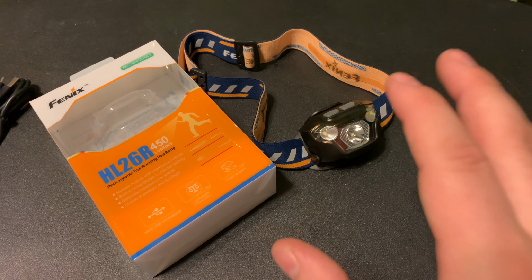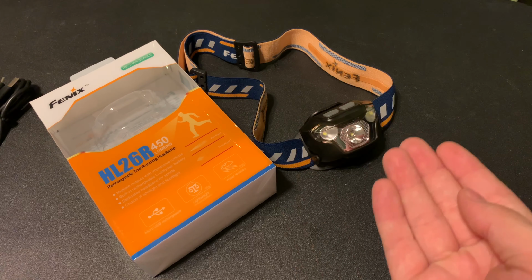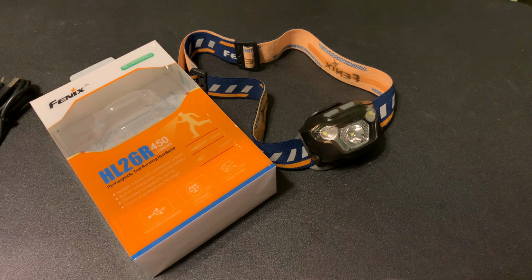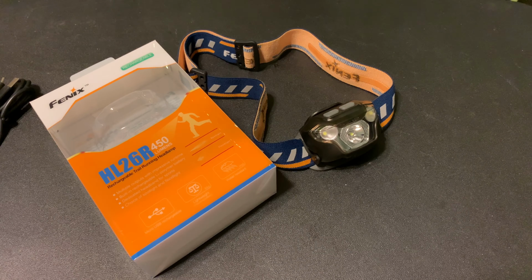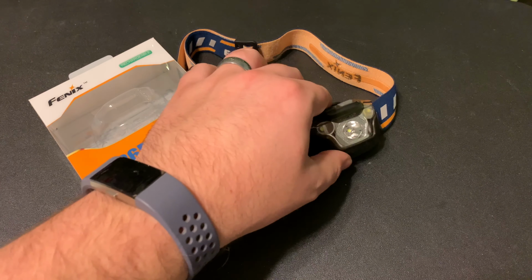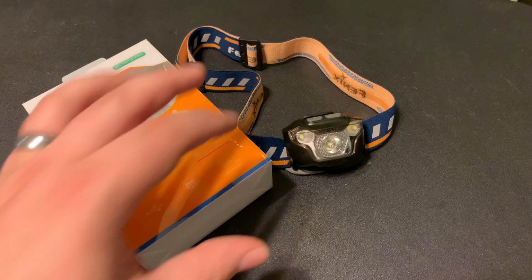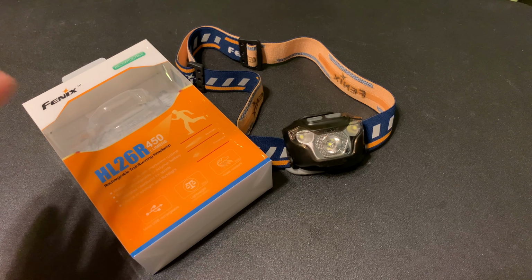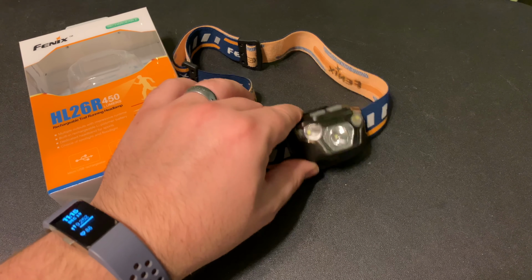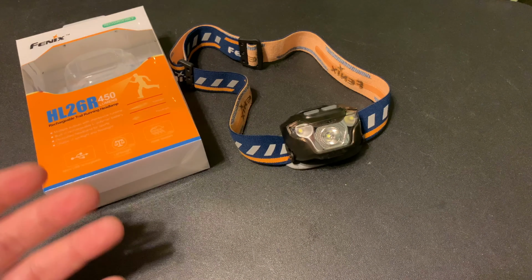But wanting the most output I can get from a light and seeing two different types of LEDs makes you really want that two-stage light, or I shouldn't say two-stage, but the two different types of light. And it's almost like you were given a Christmas present, but it's a gift card that you can only use at a certain store. You know, hope you want to do that, because that's what you can do, and that's it. So that's, I think, the biggest issue. It's not so much that I think Fenix is wrong for not doing it that way, because the application they have this for is light use, casual user, and I understand it. But still, I have to be impartial and say that that's one of the biggest issues, is that you have two kinds of lights. You can't use them both at the same time.